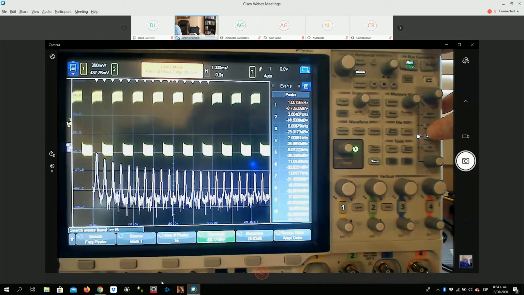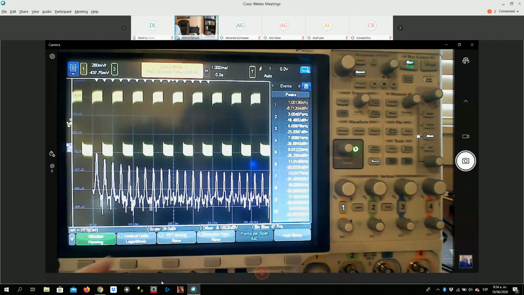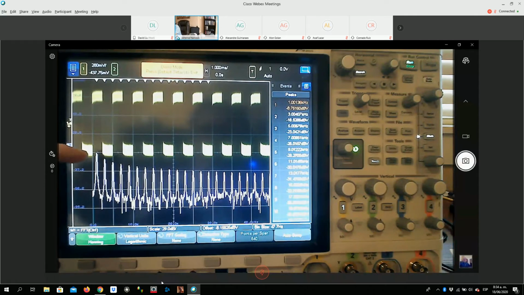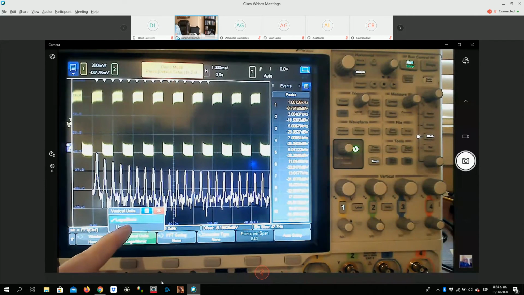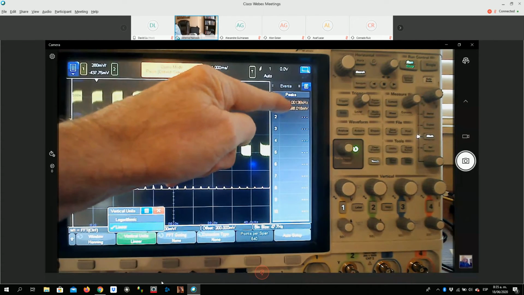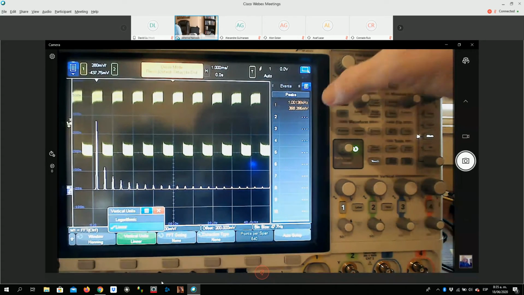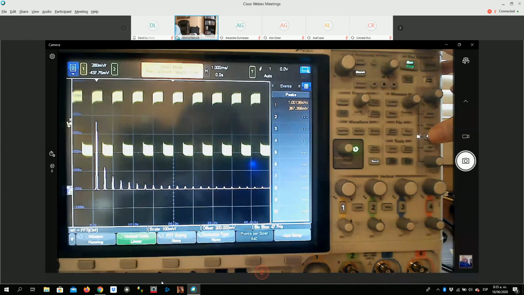Now let's go back into the FFT menu and change from logarithmic display to linear display. So there's the linear display, and you can see now it's only finding one peak, but it's measuring in absolute voltage. It says 368 millivolts.